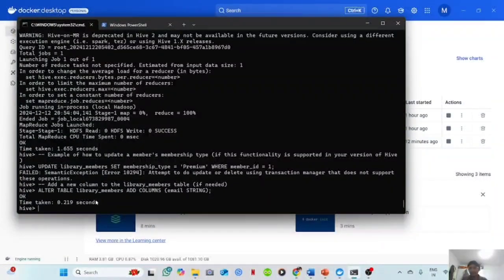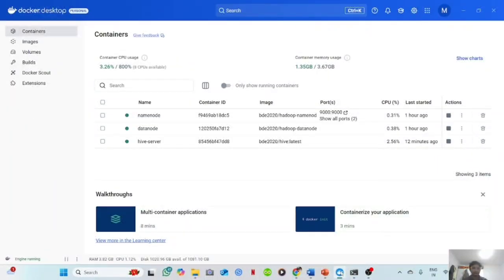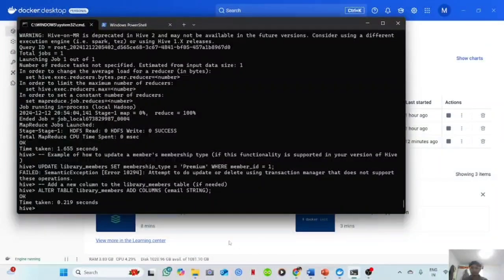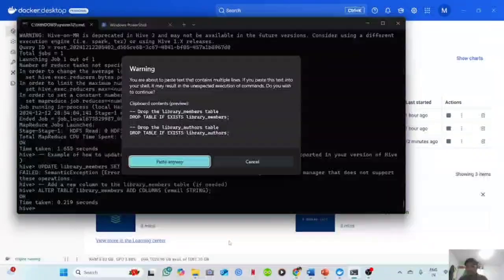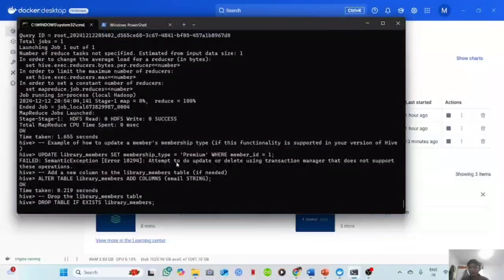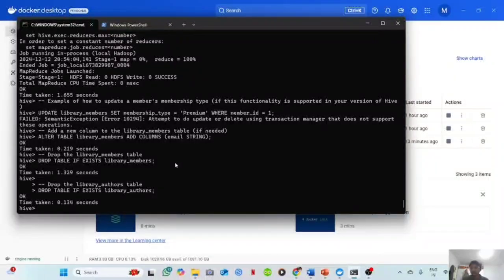So it also executed successfully. Now I am going to drop a table. With this query I am going to drop a table. So it is also done.